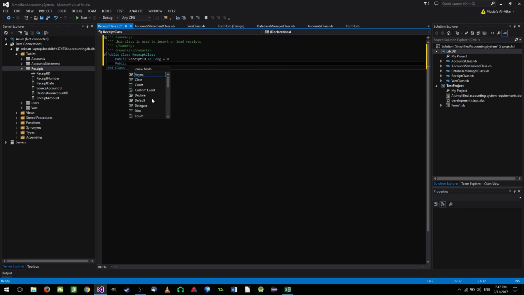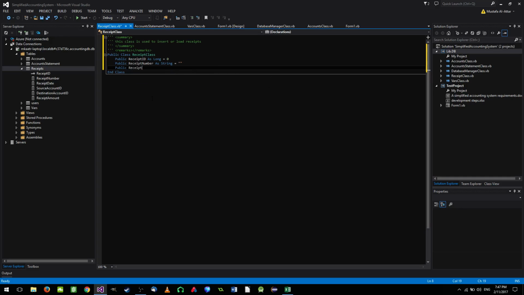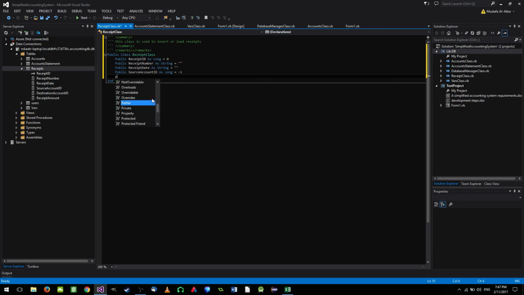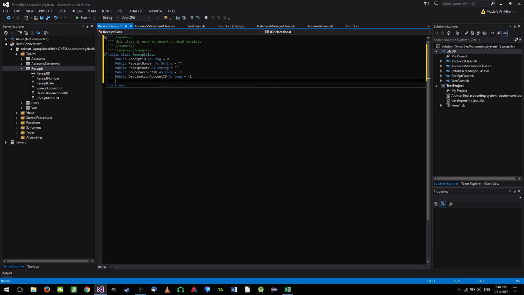We have public receipt number as string equals nothing, and public receipt date as string equals nothing, and we have public source account ID as long equals -1, and public destination account ID as long equals -1, and public receipt amount as decimal equals 0.